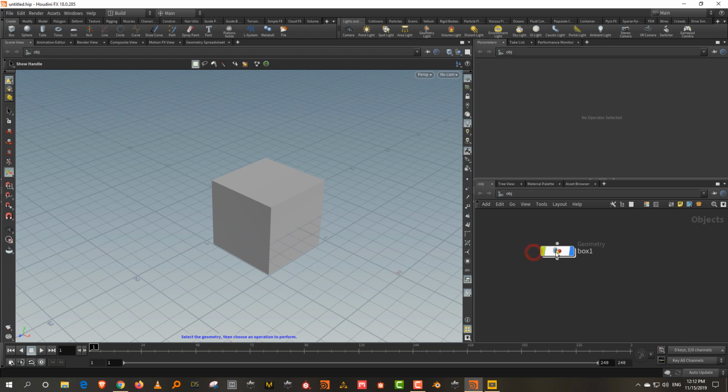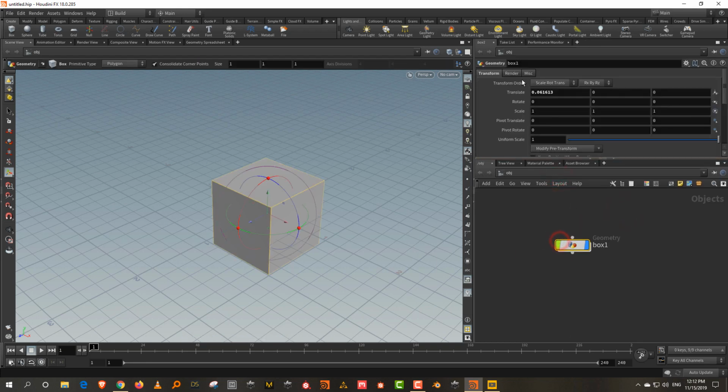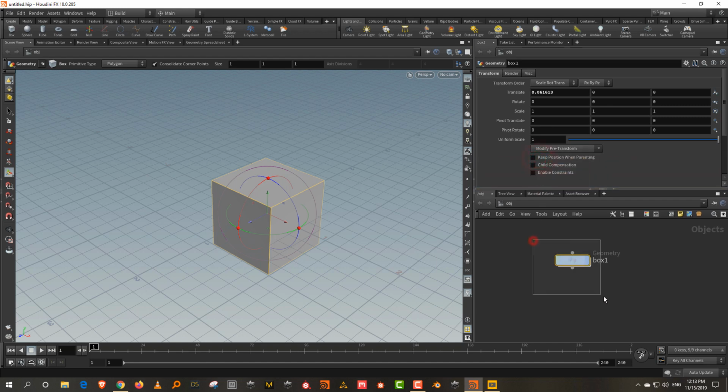Now the other thing you're looking at right now is up here you see some parameters. You have translate, rotate, scale, but you don't really have any box parameters. I'm going to connect it to other software, because if you're coming from another software, it just makes it easier. When you create a box, you get length, width, height, and segments and whatever. Those are not available here. You get a very small version of it up here on this toolbar, but there's nothing in the parameter window, because you are essentially at object level, or scene level.